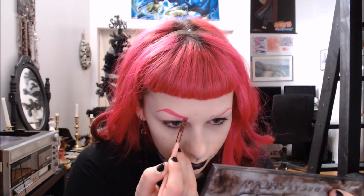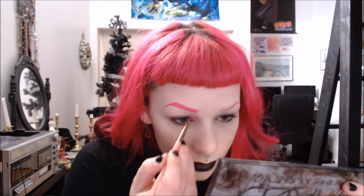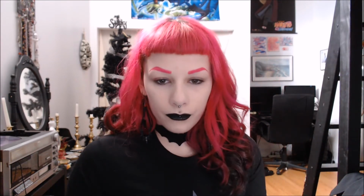And you don't want to add too much, because we've already made the guideline, and you're going to get weird brow shapes if you go further in or too far out. So then I just kind of add it up together. This is fine. They're a little bit uneven, but it's fine. Brows aren't supposed to be perfect, and with this look, since it is kind of messy and natural, that's fine. It's not supposed to be perfect, and I would prefer if it wasn't. As the perfectionist in me comes out, I'm like, this is fine.